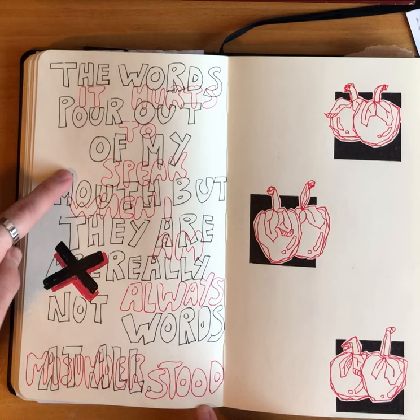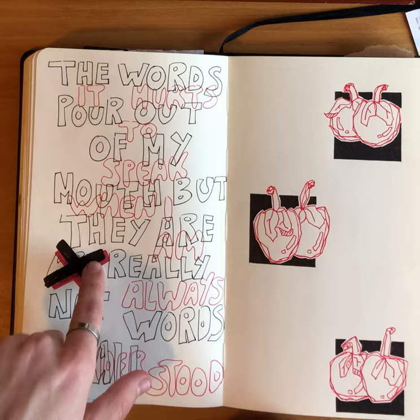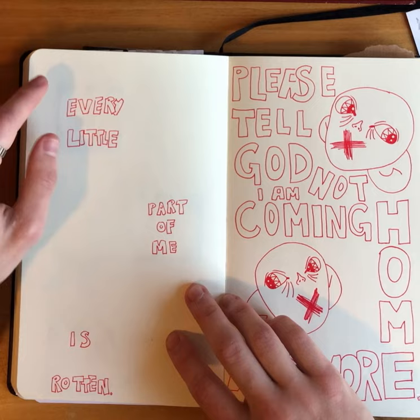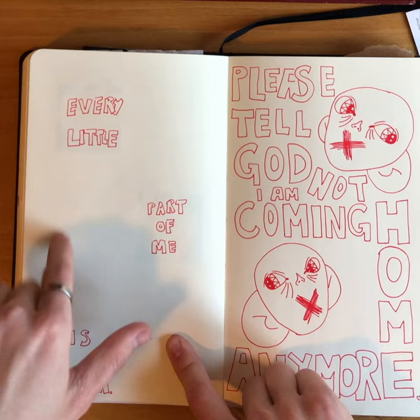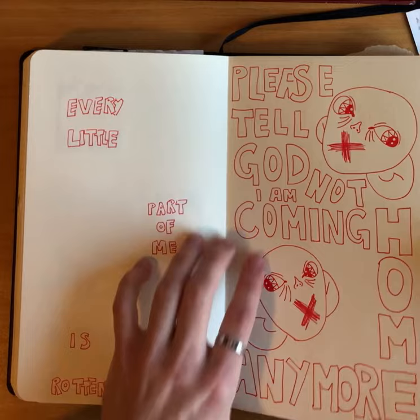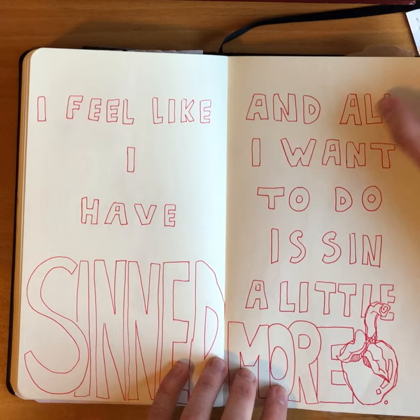Autism vent art that I messed up on, but it's okay. I like these apples a lot, especially this one. This one looks like an orange, but I love the leaves on it. And on the other page, inside where the apples are, I wrote this because I didn't want it to show through. People, I guess. I don't know why some of my quotes have God in them, but I'm not even Christian, so that's funny. I don't really like this a lot, but it was an okay idea.